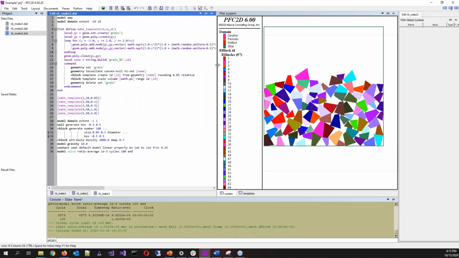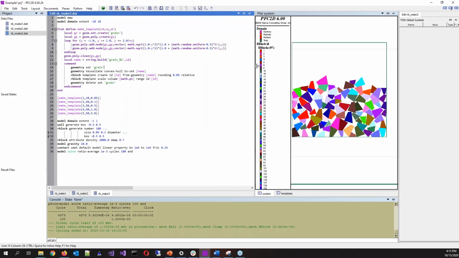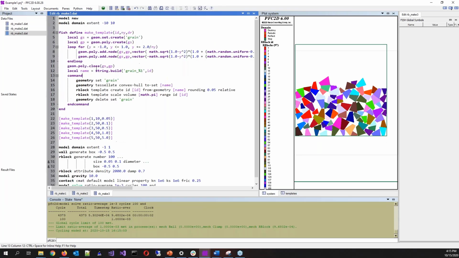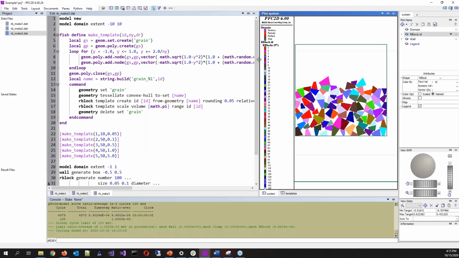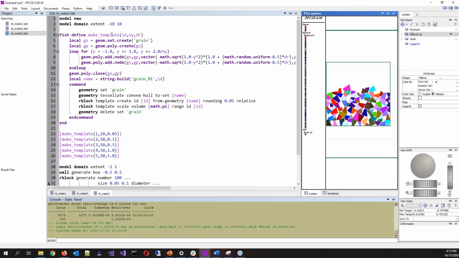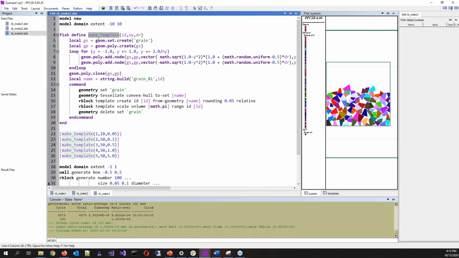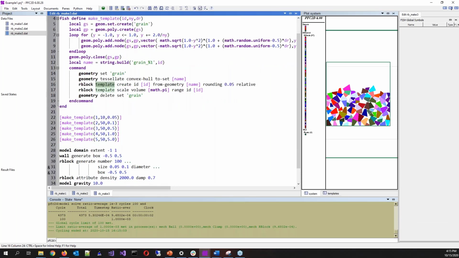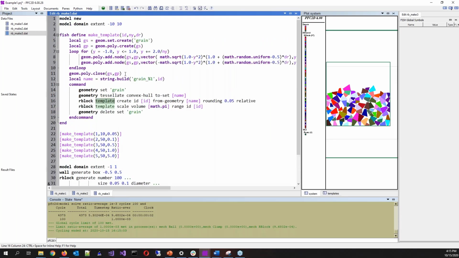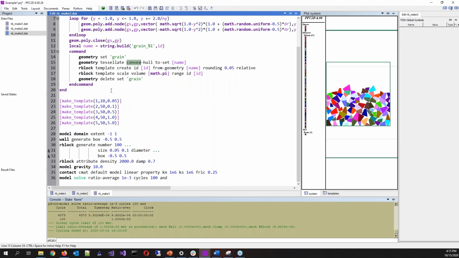Okay, and to go a little further, here what I did is implement a function that just generates a random shape using the geometry logic, and then creates a rigid block template from this geometry object. So we create geometry nodes, and from those nodes, we compute the convex hull of this set, and then create a template with different parameters.